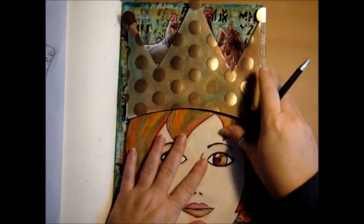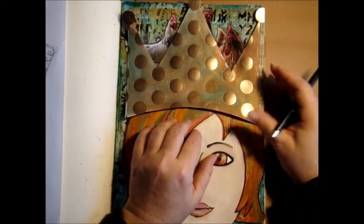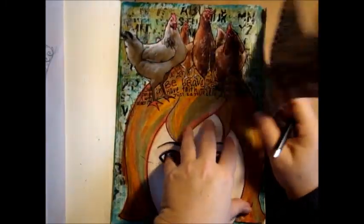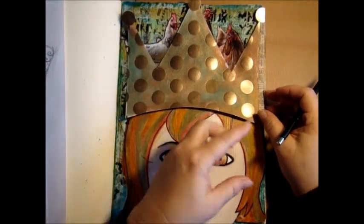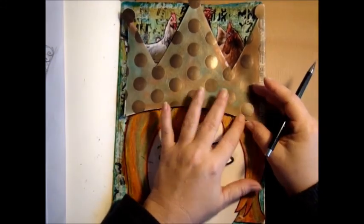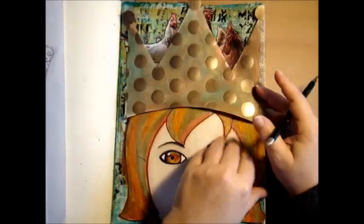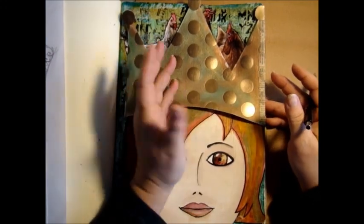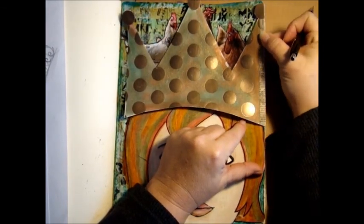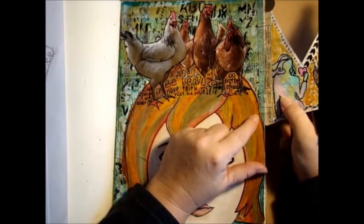You can check out the short video slideshow if you want to see how to make her, and I hope you make one. It doesn't matter what you do - you don't have to do a face or a crown. You could do a garden with flowers, and maybe this would be a butterfly or another flower laid on top, or a birdhouse, or a sun, or birds or butterflies with some folding out. All sorts of things - just keep in mind it's got to be folded, and you've got to have some type of flat edge that you can make your extension tape to hold it onto.